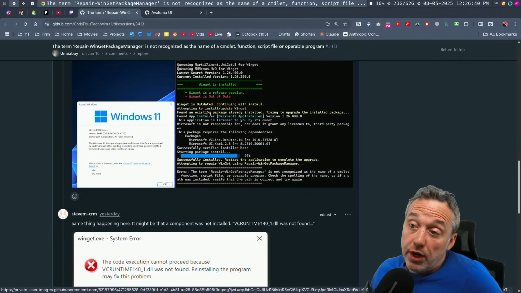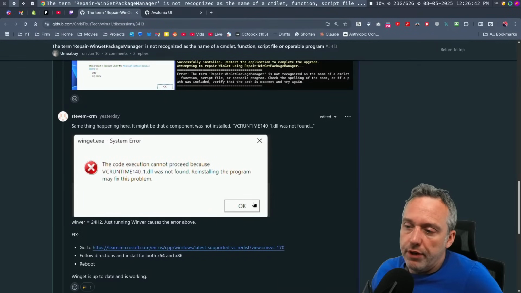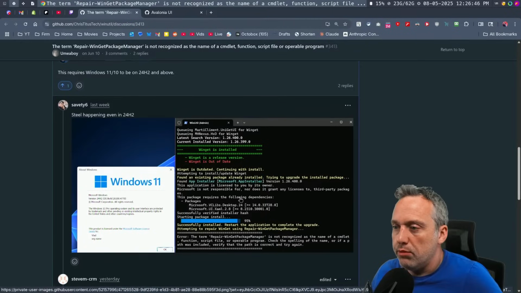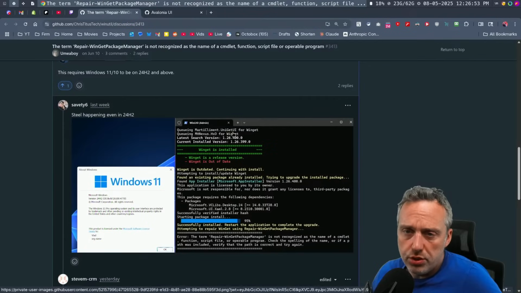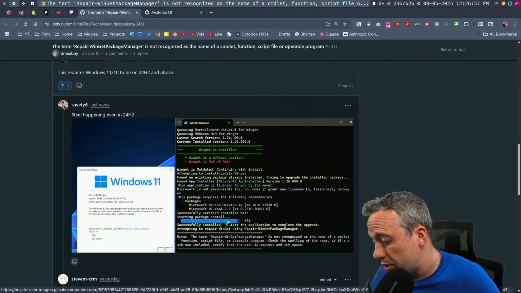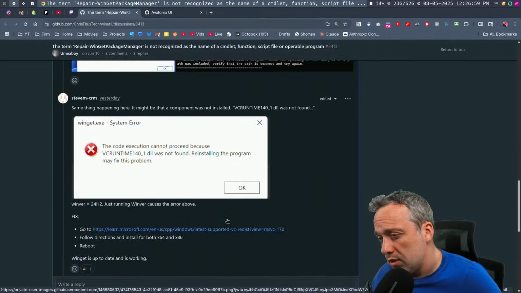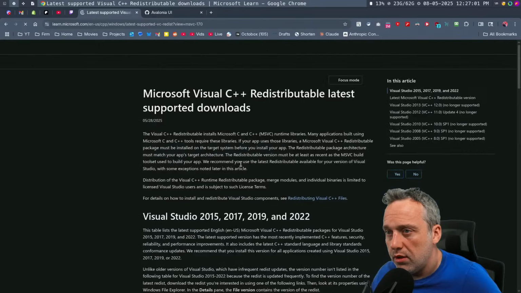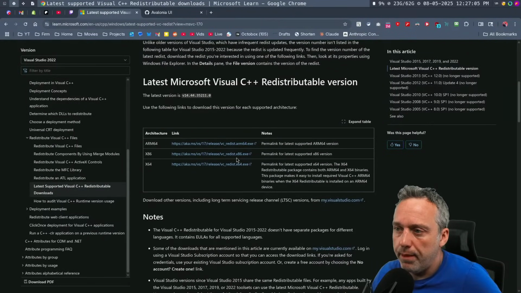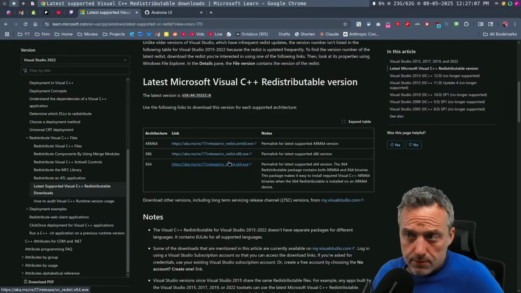So one workaround, honestly, you don't have to actually go out and find this VC runtime. It auto downloads and installs it. We actually ran into this on the stream just now, on the stock experience. When I ran the toolbox, you can actually just close it, relaunch it, and it should be fine. So this actually installs most of those, and I don't think you need the latest VC runtime. I could be wrong though.